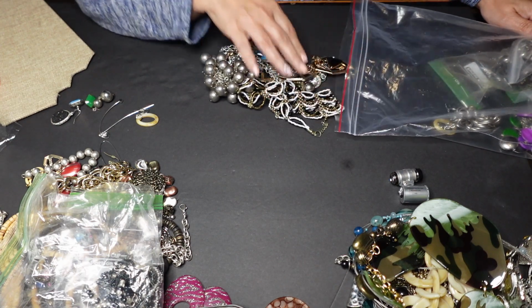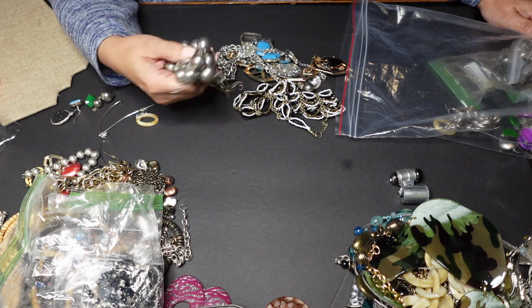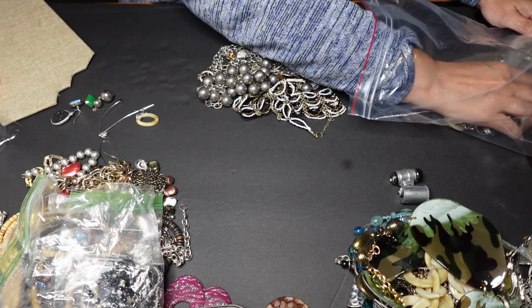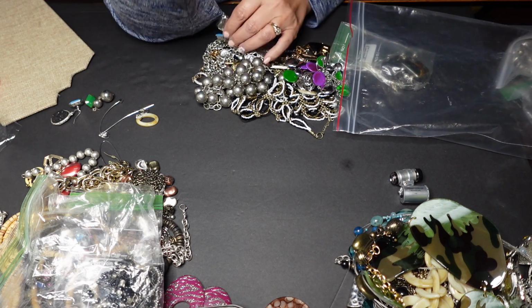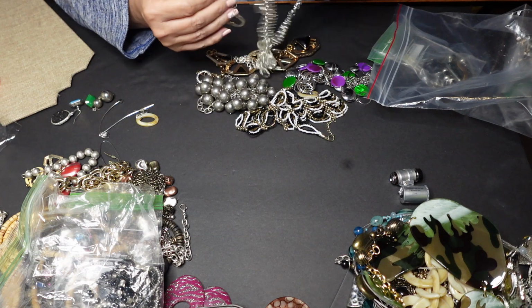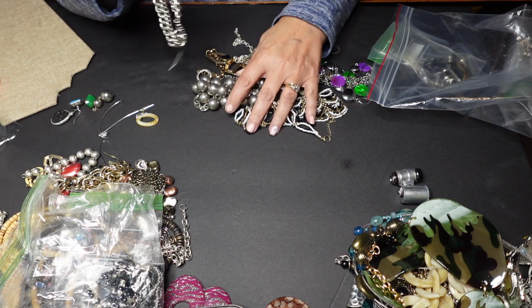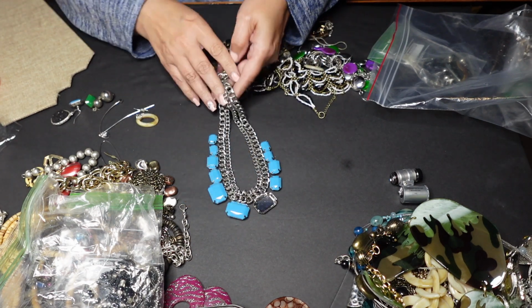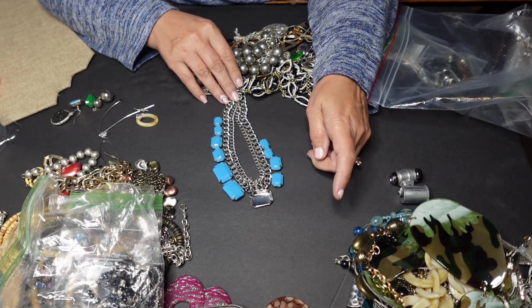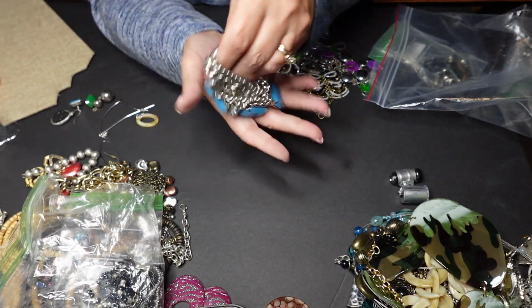Okay, guys, so I see a necklace here, and if it is a match to my bracelet, and it is sterling as well, I'll be happy for sure. So let's take a look at some more of this stuff. Get stuff on me here. This is a mate to that green one, and it has even more damage on it. The same one that was about to fall out of that one has fallen out of this one. So we're going to put that over in the craft pile.